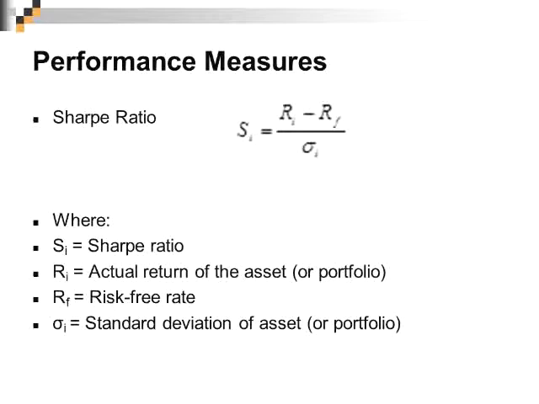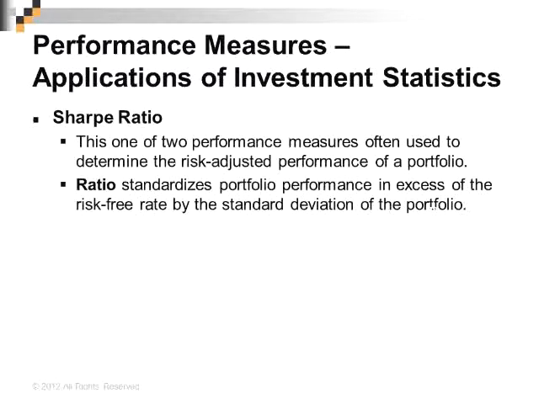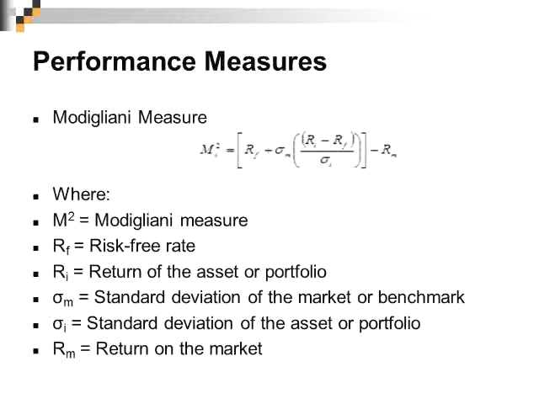The next several slides deal with different ratios. The Sharpe ratio. Go back to your book and understand there are certain ratios that will measure rates of return, risk-free rate of return, and standard deviation, and you're going to be required to do some computations on the exam. You can refer to your textbook or go back to the investment textbook to make sure you understand how to do these measurements and these performance ratios. The Sharpe ratio is one of two performance measures used to determine the risk-adjusted performance of a portfolio. Sharpe is risk-adjusted rate of return. And the Modigliani measurement is another measurement for rate of return.